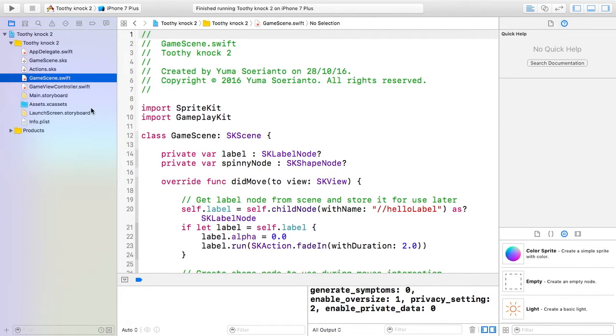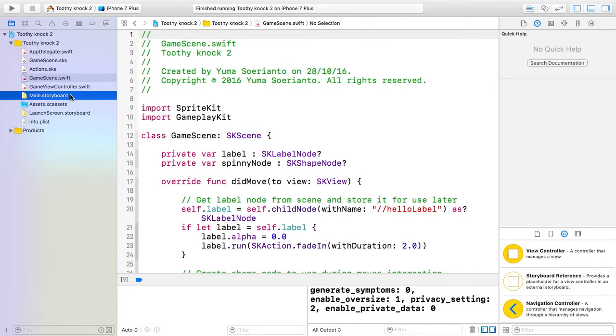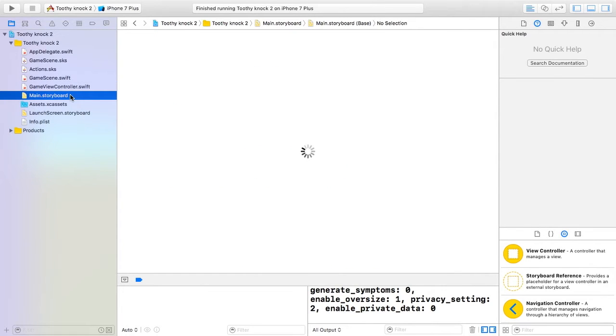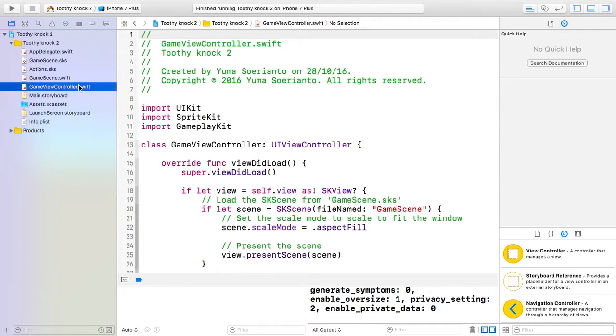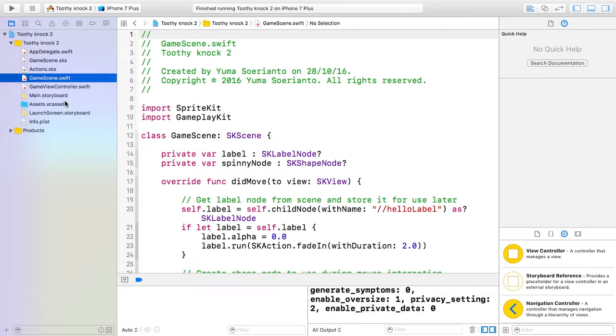And also, to not be confused, we're not gonna use the main.storyboard or this view controller, because the game view controller and this other stuff here is mostly for setting up the game.